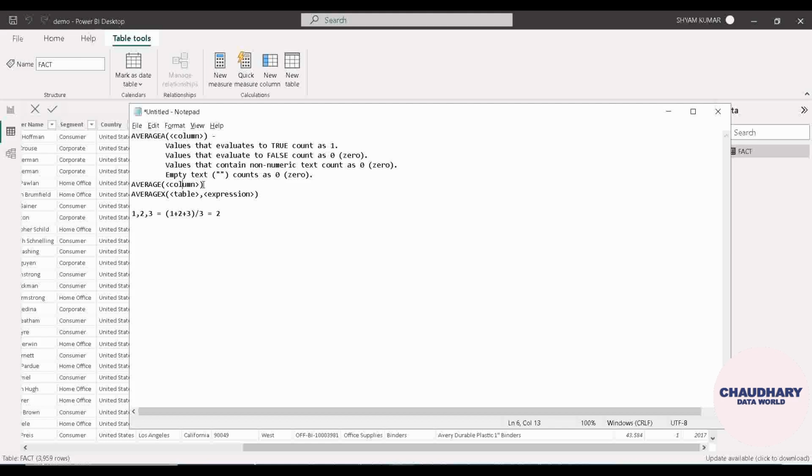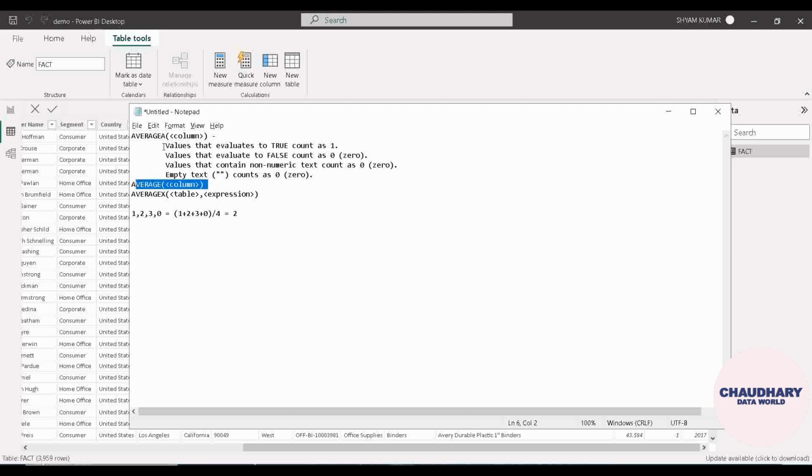The one point to note about the AVERAGE function is that suppose you are taking 0 over here. If you are taking 1, 2, 3, 0 in a column, it will add up the 0 and then divide by 4. Since there are four numbers, it will not ignore this 0 also. So this is the one point to be remembered for this AVERAGE function.